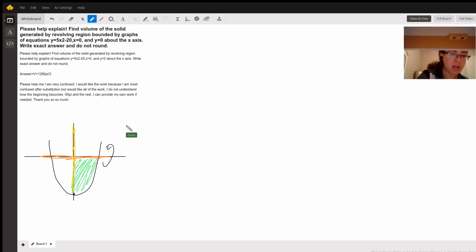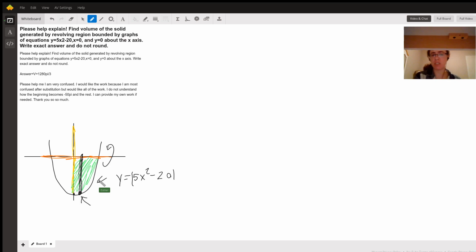So what I've indicated right here in drawing this line is that our disk has a radius extending from the x-axis to this value of y. Now, how can we determine this value of y? Well, the line right here is simply the equation y equals 5x squared minus 20. Note, though, that y in this case is negative, right? Our radius, however, is a positive quantity because we're looking for that overall length. And so we want to just be aware that technically we're taking the absolute value of this.